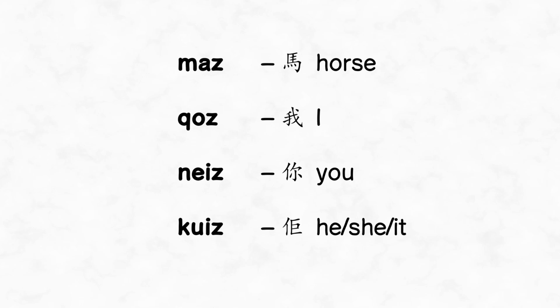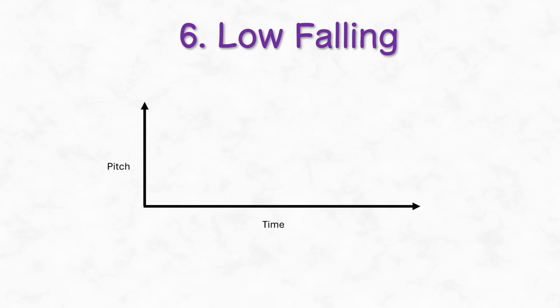And so here are some examples. We have yet another ma. This time it's ma, meaning horse. The next 3 are the basic personal pronouns for I, you, and he, she, it. They are ngo, ne, and kai. So again, feel free to pause and go back and practice the last couple tones by yourself before moving on to the final tone. So our final tone is the 6th tone. The tone itself is rather simple, but the spelling rules are more involved for this one.